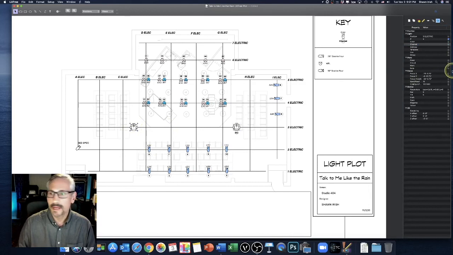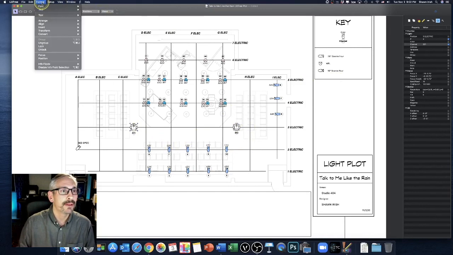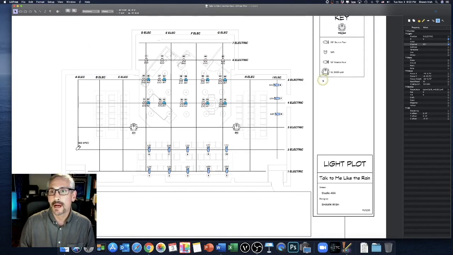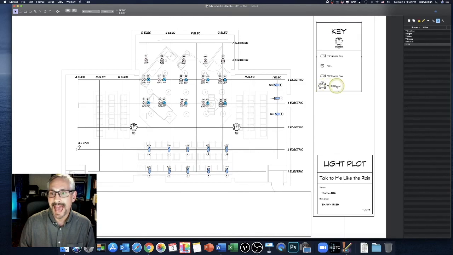I'm going to call this 301, even though the unit number is numbered the other direction, this is the way I want to number my moving light fixtures. So now I've got 301 and 302, and if I go up to my Format menu and go to Insert and Add or Update my key block, if I update my key block, it looks like it's going to jump it out of the way, but it also is going to add that other fixture that is in my block.